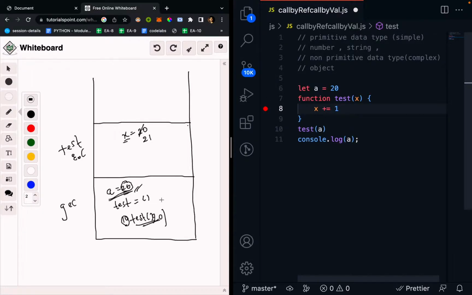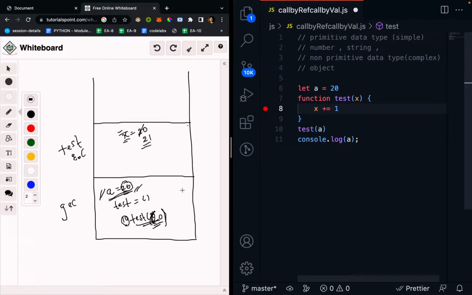So whenever we pass some data into a function, if it is primitive, the value will be passed. Okay, so here the 20 value is passed directly, and the 20 value is captured by x, and when we update x within this context, x will get updated to 21, and it does not affect the original variable, which is a. And this thing we call call by value, because we are calling the function by passing the value directly. We are passing 20, which is a value.